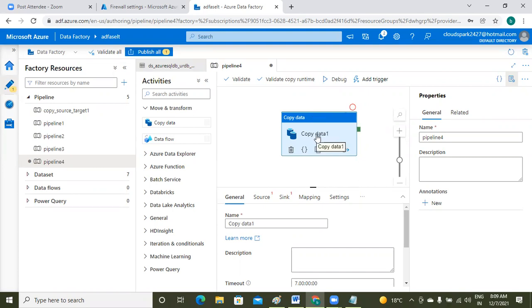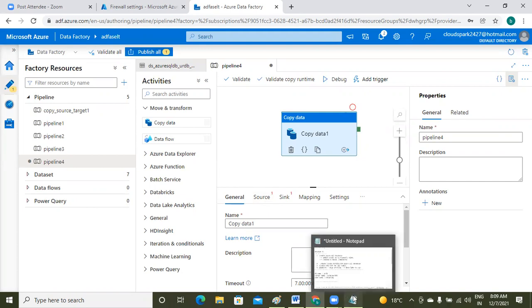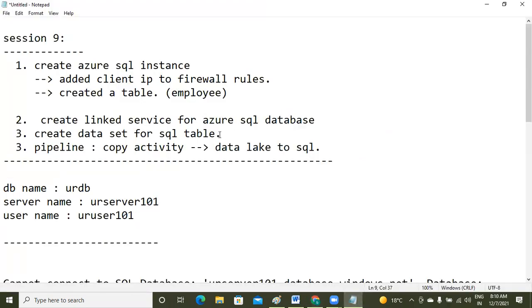Okay, sir. Come to the copy activity. What is the source now? What is your task? Please check your task. Task is Azure Data Lake to SQL. Already in the data lake, storage lake 101, you have an account. Under that, you have source container. Under that, emp.txt is your file. For that, already you have created a data set.